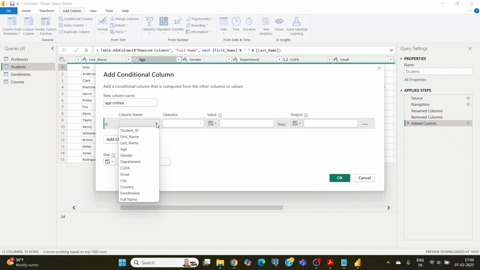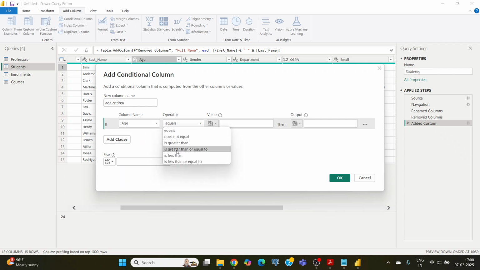On which column are you going to apply this condition? Age. If age equals to, there are different operators: is greater than or equal to, less than or equal to.